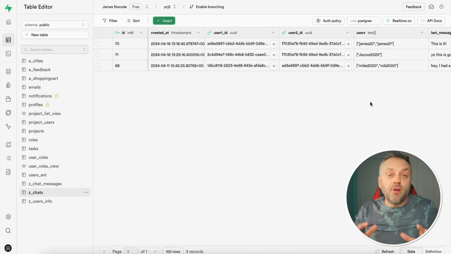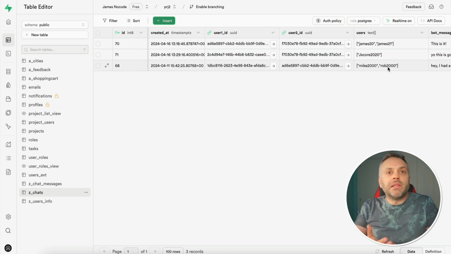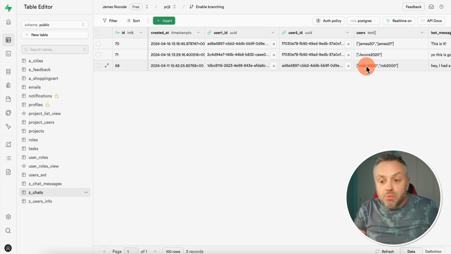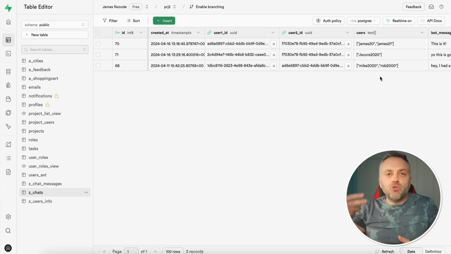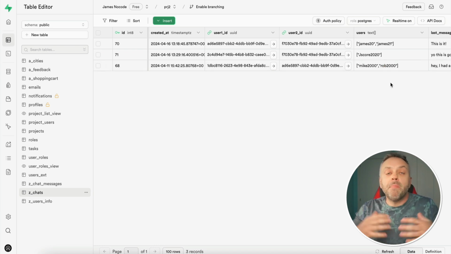And so far, everything that I talked about makes sense. But the issue comes up is, let's say I started a chat, right? When I started the chat, I'm going to put myself first, and then I'm going to put the other user second, right? If Rob starts a chat, well, guess what? The logic is the same. Now, Rob is going to put themselves first and Mike second. And what this means is we're going to have another record. Basically, we're going to have two records for the same chat. And that is a big problem because we only have one chat between Mike and Rob. And so there's no reason to have two records, right? That's just going to mess things up.